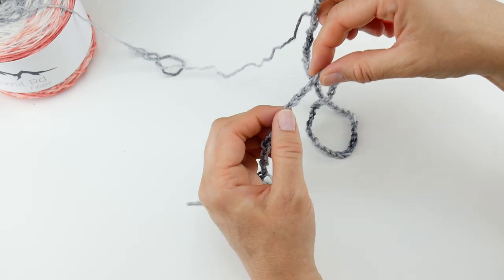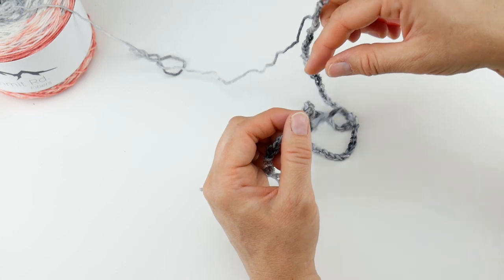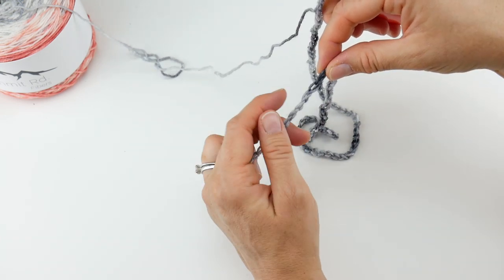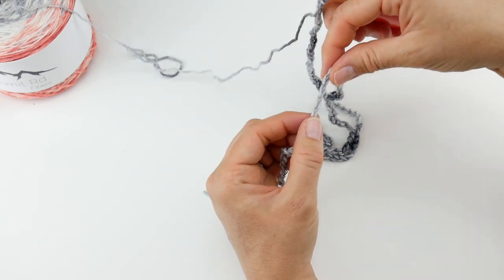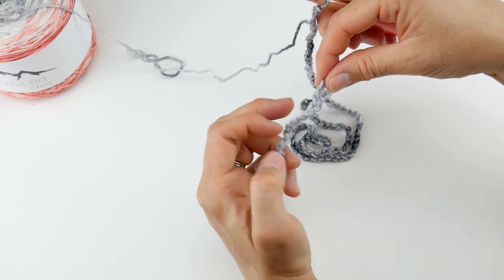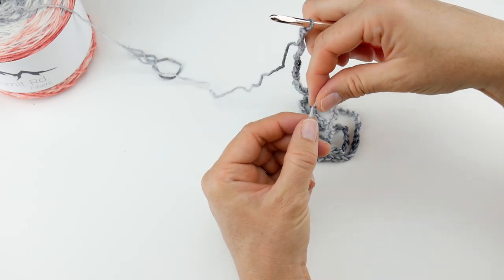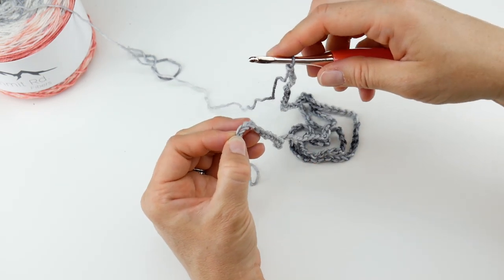So just take a moment and run it down your hand, especially with a fine yarn like this, a sock weight or fingering weight yarn. You want to do this nice and slow so that you can see that you're not twisting. So just run it down your hand till you get to that very last chain here. And then we're going to join with the slip stitch.